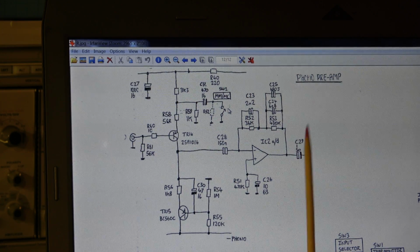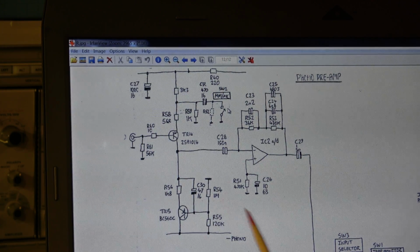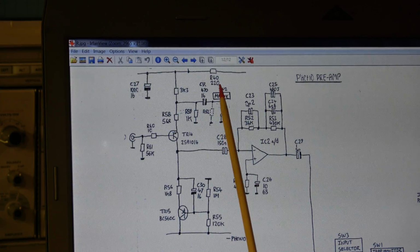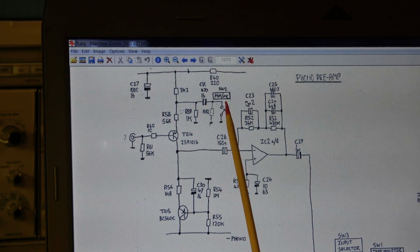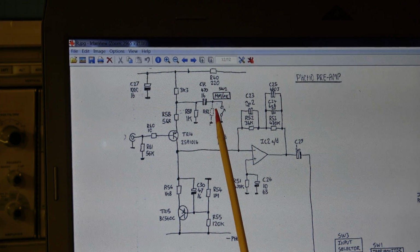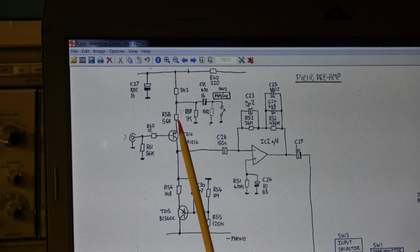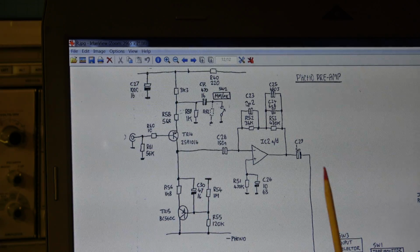Now let's check the phono preamp. This stage here, there's a switch MC. Meanwhile, I have learned that means moving magnet and moving coil switch. And in the position moving coil, the switch is closed and this capacitor is switched in the circuit, so the gain of this preamp is increased.